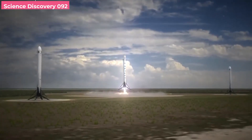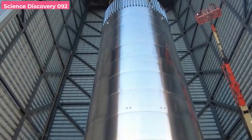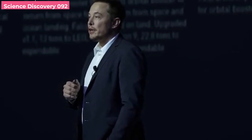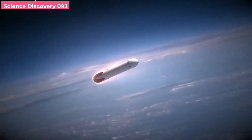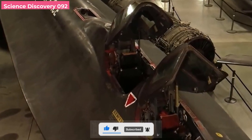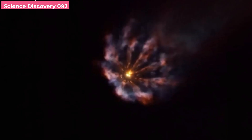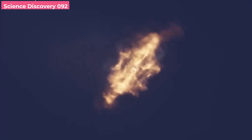Elon Musk acquired knowledge of this and, as is customary for him, proposed to construct a power plant for a substantially lower cost. This man is an absolute genius when it comes to project management, and he also has the best engineering team. The Raptor engines, which are regarded as the best rocket engines in human history, serve as evidence for this. The Raptor is a wonderfully inventive invention — take notice that it employs SX-500 alloy, which was developed especially for it by SpaceX engineers.